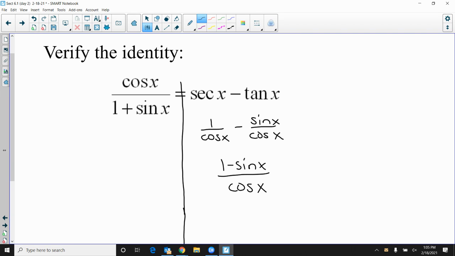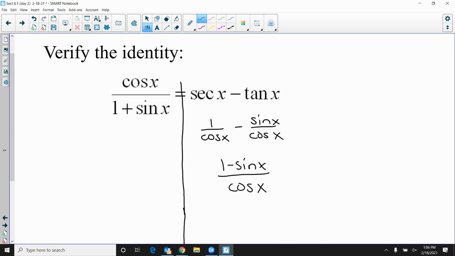Now, use conjugates. In expressions containing 1 plus sine of x, 1 minus sine of x, and so on, it is often helpful to multiply both the numerator and the denominator by the appropriate conjugate, and then use one of the forms of the Pythagorean identities. Actually, you got two options. You got a 1 plus sine of x here, and you got a 1 minus sine of x. I would work with the denominator first. As with everything, it doesn't guarantee that's always going to work. It just is going to be helpful more often than not.